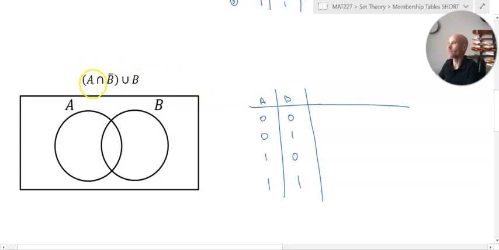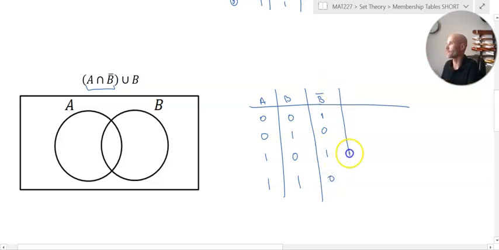In order to build this, I'm first going to start with what's in the parentheses. But anytime I see a complement, I'm going to want a new column for that, just for quick reference. So here's the way I think about it. If I am not inside of B, 0 for that, then I am outside of B. So if I'm not in B, then I am in B complement. If I am in B, then I am not outside of B. So basically, the complement just changes the 0 to a 1 and a 1 to a 0, given that logic.